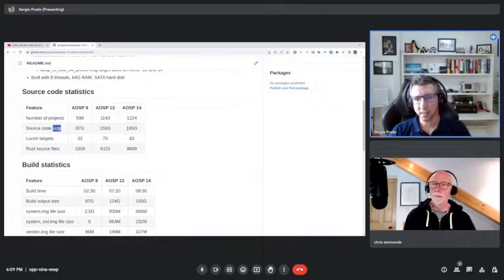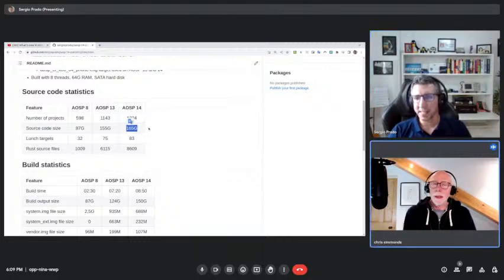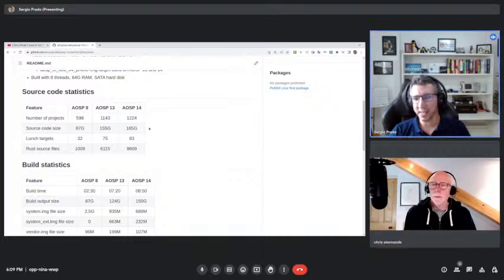And that's the same thing for the size of the source code. It just doubled from Android 13 to 14. We get there 10 more gigs of source code. That's also impressive, a lot of source code. It's basically exponential the way it grows. Yeah, exactly. And it seems that they don't drop code; they just add code.